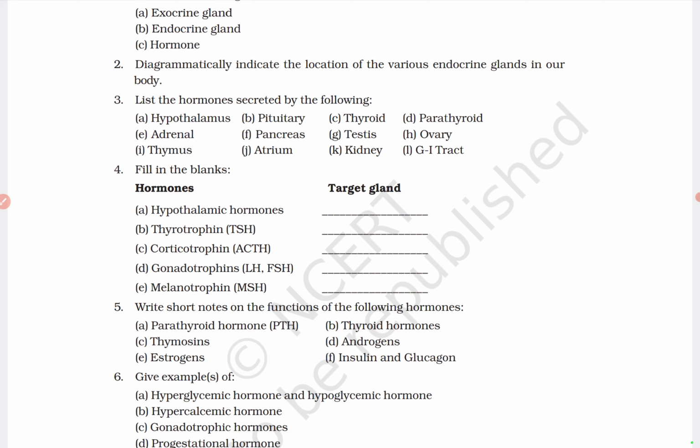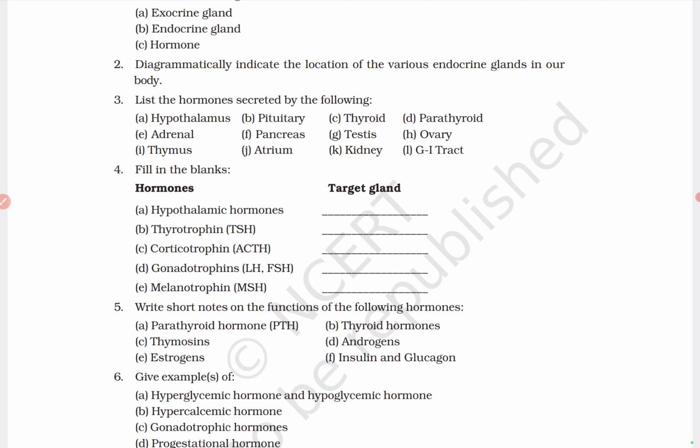Coming to adrenal, it has two regions, the outer adrenal cortex and the inner medulla. Adrenal cortex hormones are divided into three categories: glucocorticoid, for example cortisol; mineralocorticoid, for example aldosterone; and the third one, sex corticoids such as testosterone. Adrenal medulla secretes two hormones, epinephrine and norepinephrine. Sixth one, pancreas secretes insulin, glucagon and somatostatin. Testis secretes androgen hormones. Ovary secretes estrogen such as estradiol, progesterone and relaxin.